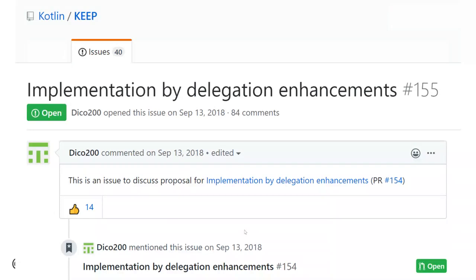September 2018. There are 84 comments, which is quite a bit, but it just became stale at some point and nobody replied anymore. So the way KEEPs work is you open an issue, you discuss with other people, and then if you're lucky, you get a shepherd from JetBrains, which basically takes care of implementing it and pushing it in the project internally. This just didn't happen for this KEEP. So I was like, okay, whatever, if you're not going to react to this KEEP, I'm just going to try it myself, just for giggles and laughs.